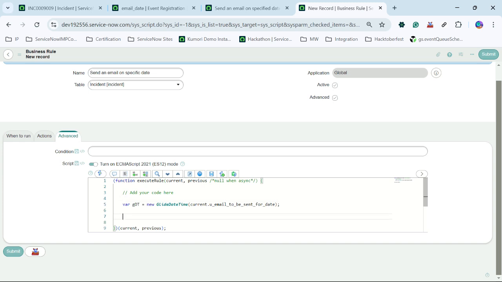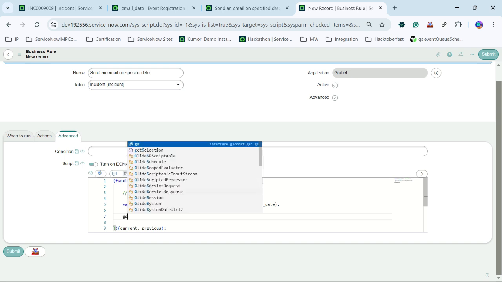Now everybody has heard about gs.eventQueue, but here what we have to utilize is gs.eventQueueScheduled. What happens is, on the date time field, the date on which you have to send the email, it will wait for that time to pass, and then the email will be sent. So for that we have gs.eventQueueScheduled.